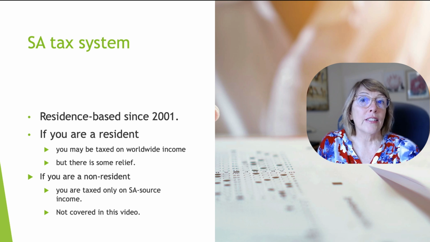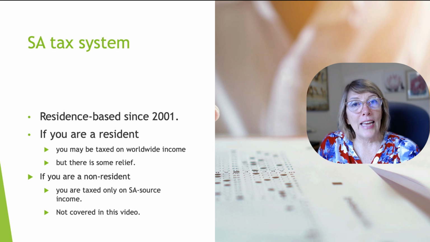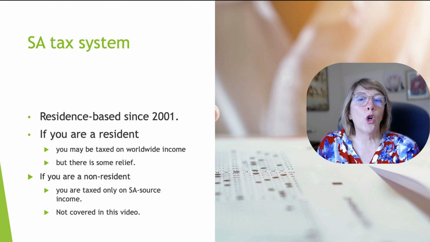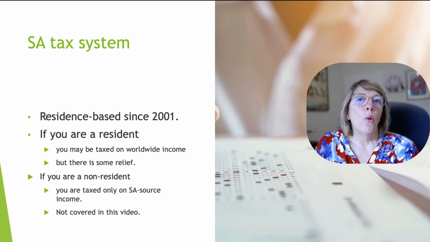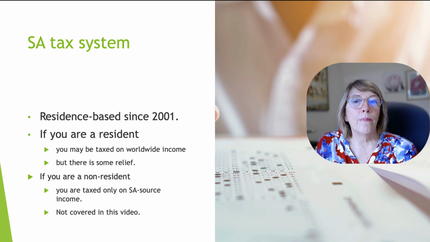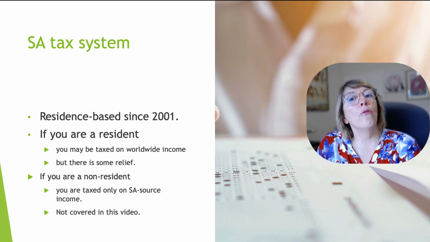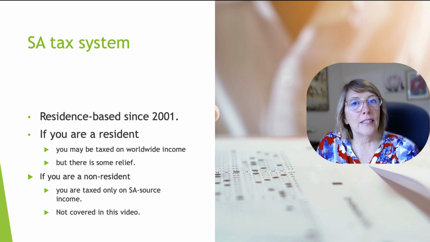If you're a non-resident, well, then it's slightly different. Totally different actually, because a non-resident is taxed in South Africa but only on SA source income. When we talk about SA source income, we're talking about income that arises in South Africa. For example, if you're a non-resident but you own property in South Africa that you rent out, that rental arises in South Africa. So it's SA source, and you'd be taxed in South Africa.